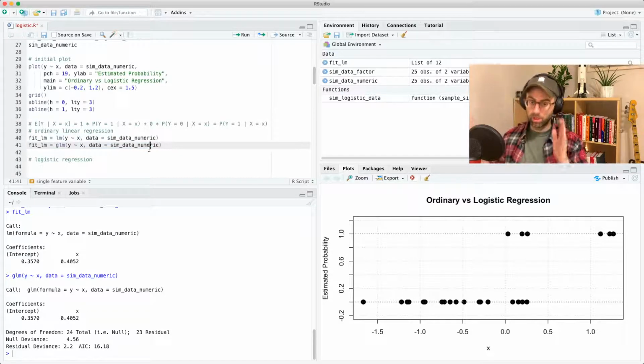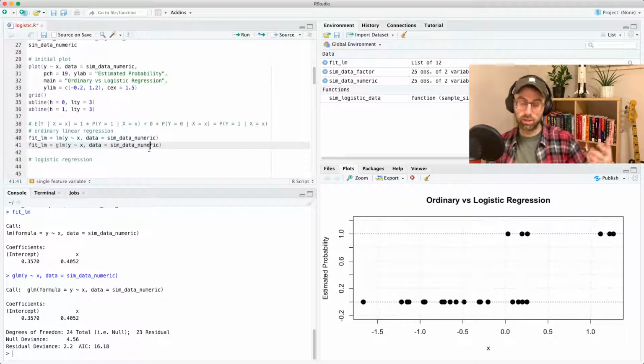But what I'm trying to get across here is that the GLM function, which we're about to use for logistic regression, actually does a lot more than that if it's generalized linear models. One of those models in particular is just the linear model, basically with an identity link function, but we don't need to get into that. But notice that by default, if y is numeric and we use GLM, it's doing linear regression. So that's something to keep in mind.